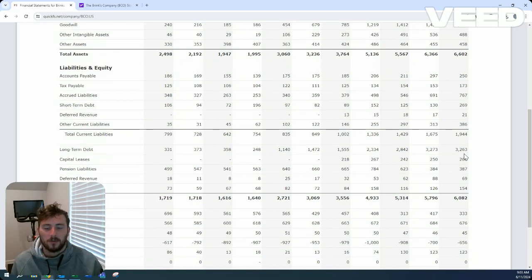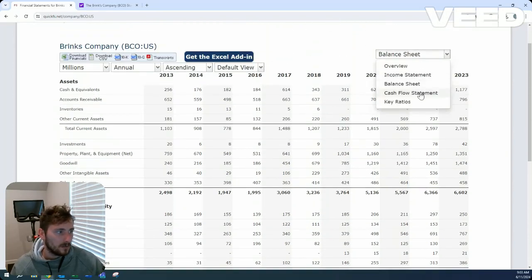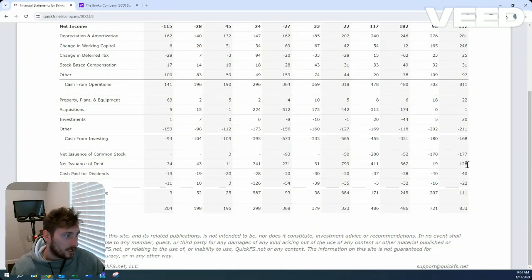So even if they were to peak out their most recent, or of the last 10 years, the greatest amount of free cash flow they had, 5 years of that would barely pay off their long-term debt. So they're really going to have to focus a little bit more on debt reduction, which we have not seen, net debt reduction since 2016. So again, we have to balance out what we want the company to do with what they've done historically and use that in our projection of free cash flow for the future.